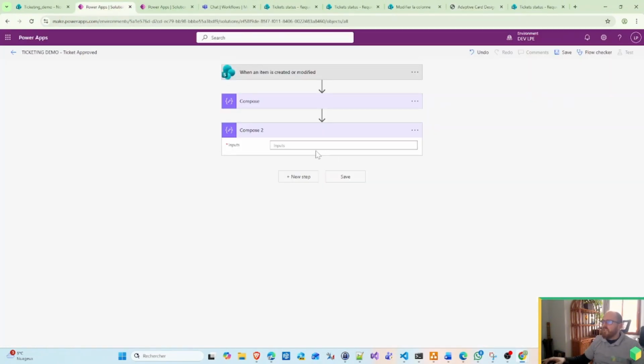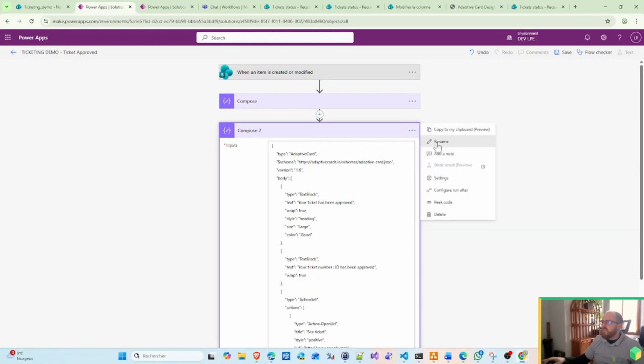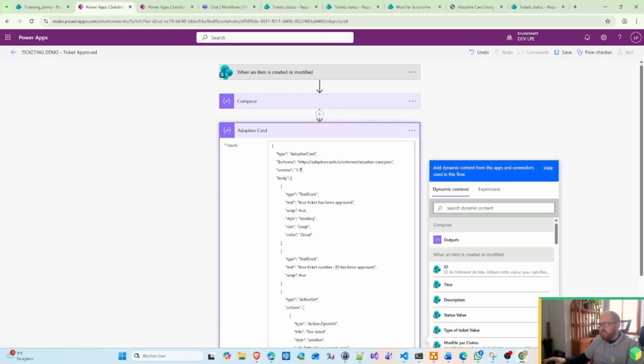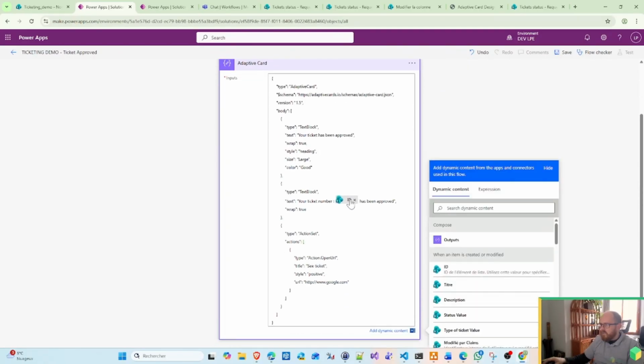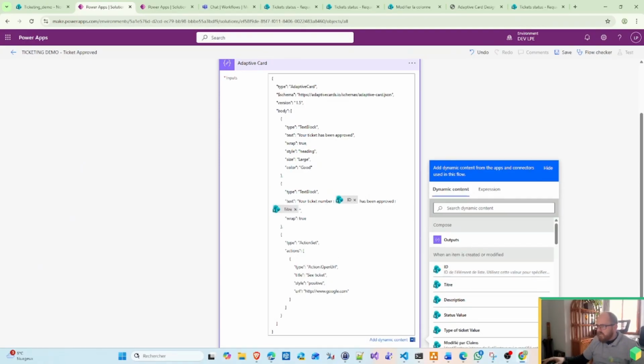Copy, go back there, paste. Let's rename this one adaptive card 1.5. Your ticket number ID has been approved. Let's say 2 and put the title here.